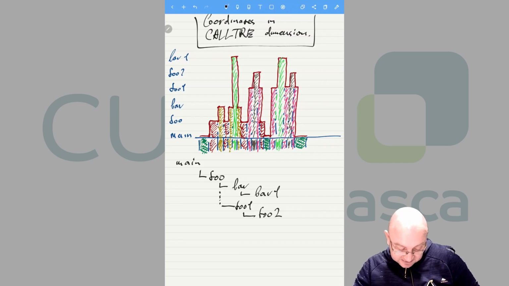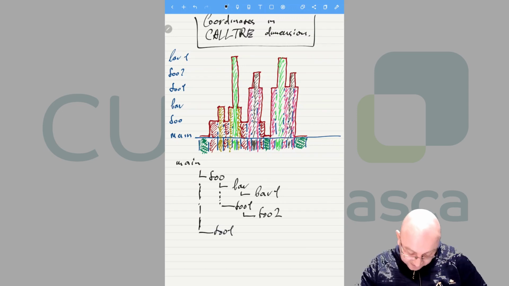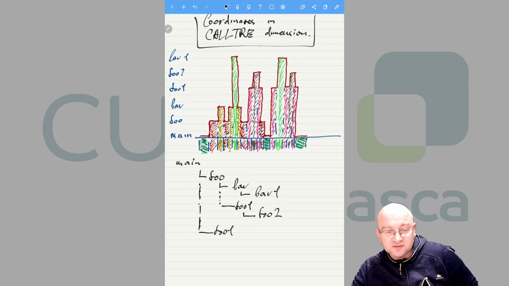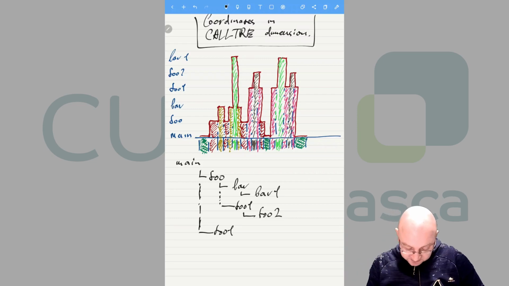And then in the main again we call foo1. So we have another call here, foo1. Even though it is the same region, part of the code, it has been called from another part of our code. So that is a relationship. Yeah, the region is the same, but it's called at a different time, a different condition, different context, and therefore it has a different separate entry in the call tree.